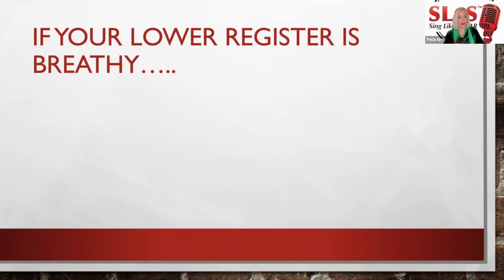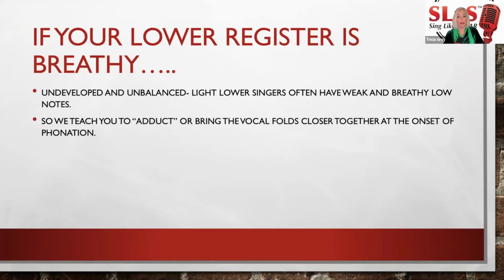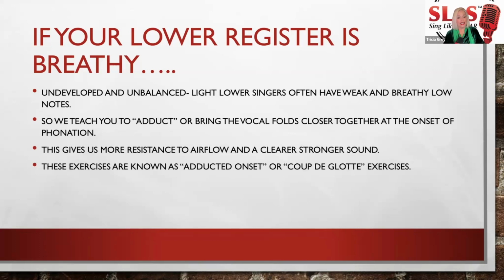If your lower register is breathy, that would be the undeveloped and unbalanced light lower singers who often have weak and breathy low notes. We teach you to adduct or bring the vocal folds closer together at the onset of phonation. This gives us more resistance to airflow and a clearer, stronger sound. These exercises are known as adducted onset or coup de glotte exercises.